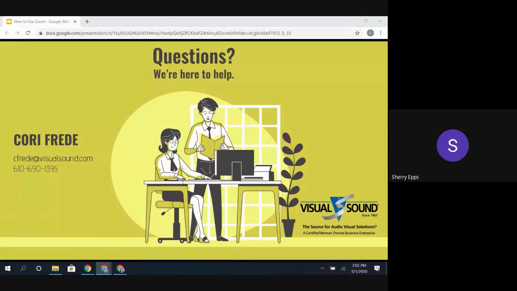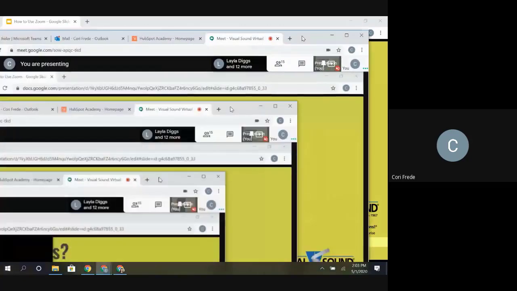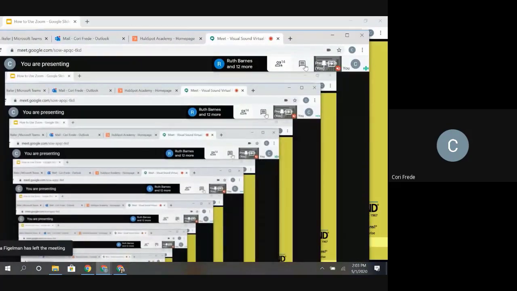Hi, I don't see where the chat button is. Okay, so if you go up to the top of your Google Meet, you should see there's a little silhouette of a user, and then there's a little chat box right next to it. If you click on the chat box, it'll open up the chat. Do you see it? No. Here, I'm going to pull my screen into my screen. It's right here at the top. Not showing. Oh, okay, thank you. You're welcome.